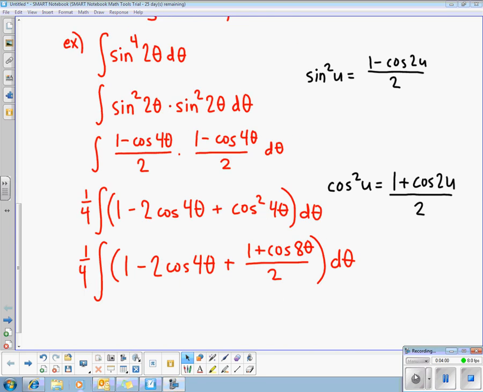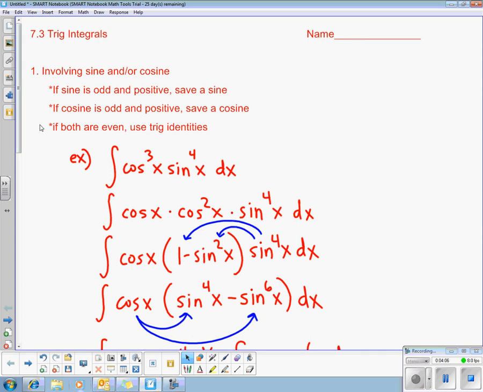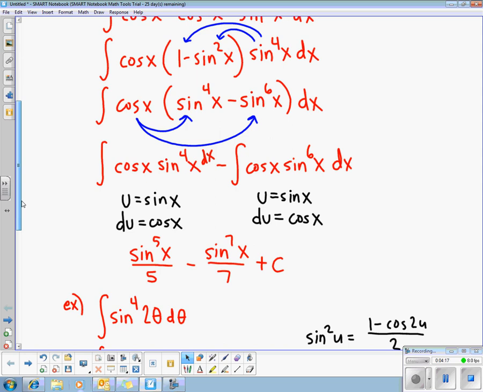Okay, so this is another example. If you recall the three situations from the top of the page, if both are even or only one of them is there and it's even, we're going to have to use trig identity. So here's an example where I have sine to the fourth of two theta. It would be nice if I had a cosine there to serve as du and I could just go sine to the fifth over five, but that's not going to happen. There's no cosine there and because this is even I can't just peel off one of those. I'd be left with three sines and I can't change three sines into cosines.